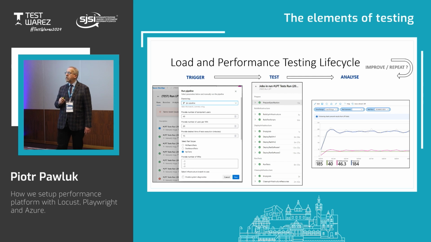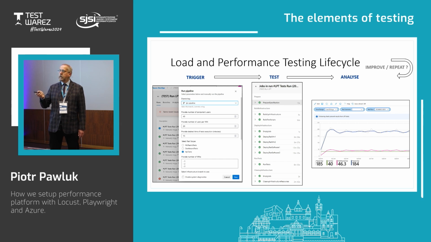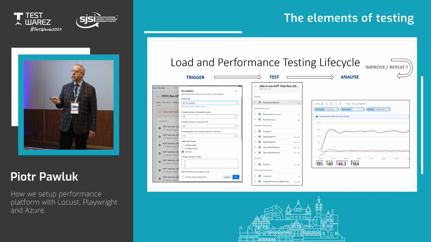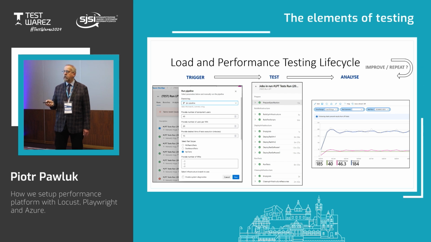Yeah, and some results. So we are going to the end. From Azure DevOps, we just started the pipeline where we put in the load performance testing parameters: how many concurrent users, how many users per machine, how long the test should take, and what type of tests. So we have the normal test, the dashboard test, and the API tests.